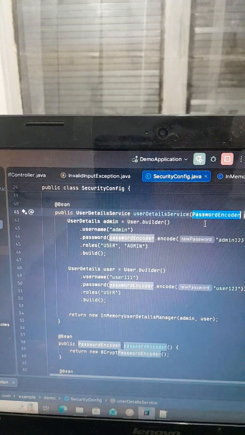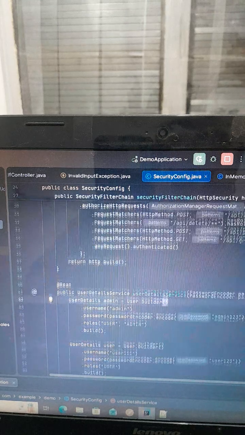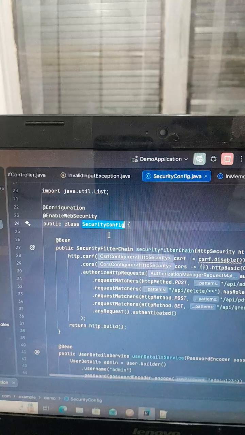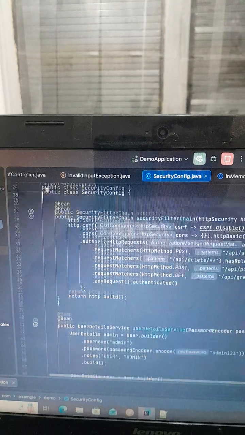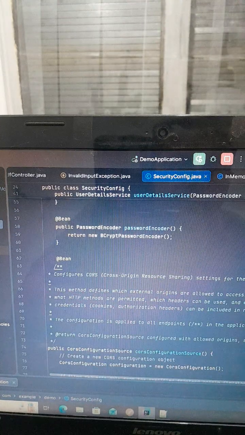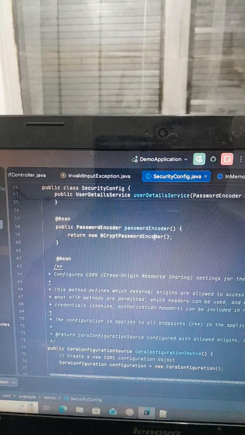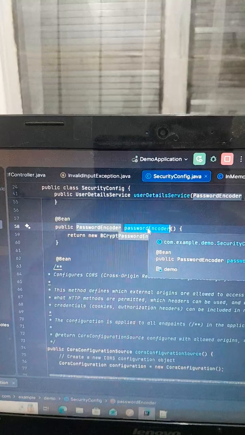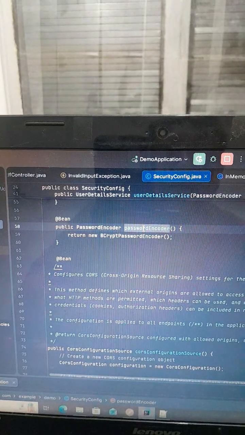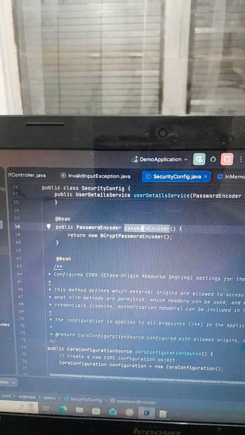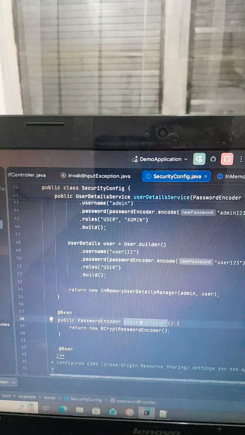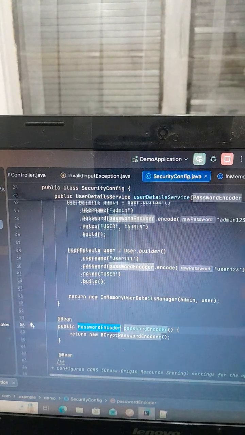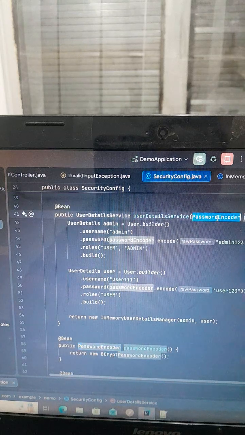We already discussed that the security config class will be intercepting the request. So now this request will be processed. About the order: the password encoder method will execute first. Why will this method execute first? Because this method returns the password encoder, and we need the password encoder here, remember.